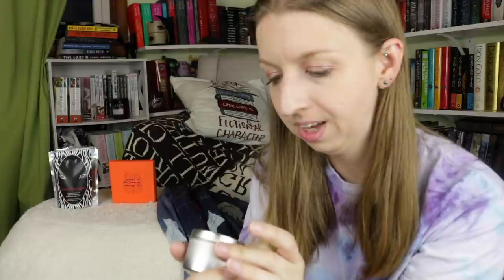Next we have a candle: Investigations in Whitechapel Fog, Chai Tea, and Crackling Fire, made by Noveliore's Candle exclusively for Beacon. I'm intrigued by the chai tea part. This is unlike any scent I've ever gotten in a book box before — it's a very mature scent. It's like a spicy, woodsy, slightly musky scent but you can smell the chai tea in there, which I adore. I literally just drank a chai tea latte five minutes ago. And if I remember correctly, Whitechapel is Stalking Jack the Ripper inspired — yes, the Stalking Jack the Ripper Investigations in Whitechapel Candle from Noveliore's.